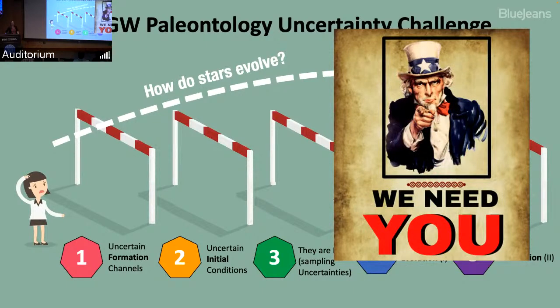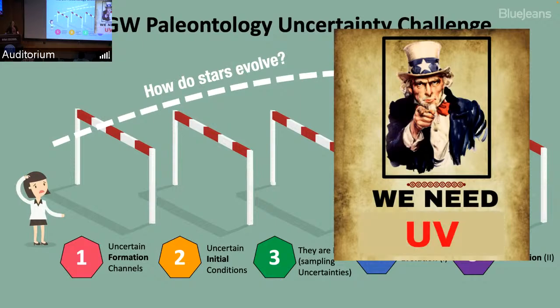And I think especially we need more observations, and I would say we especially need UV, if anything. And really a lot of people working on UV and increasing this technology. And I'll explain why, because I think the biggest things that we need to resolve some of these issues will come from UV observations of massive stars. So let me give you a few examples in the last 10 minutes.